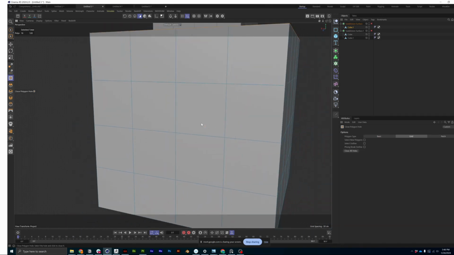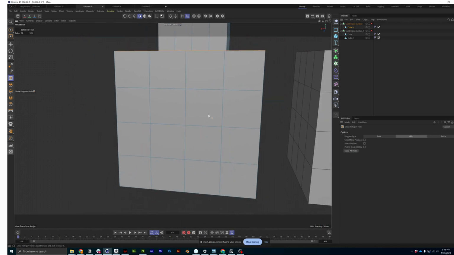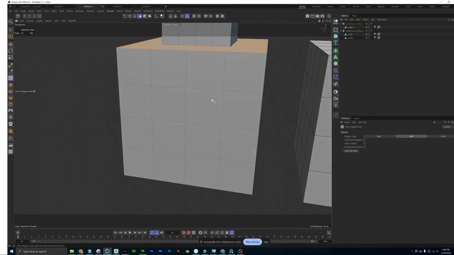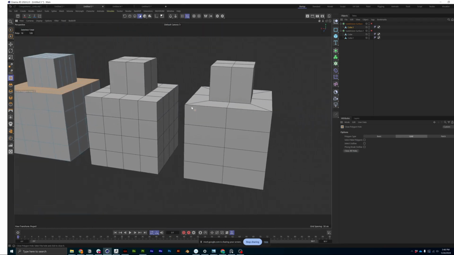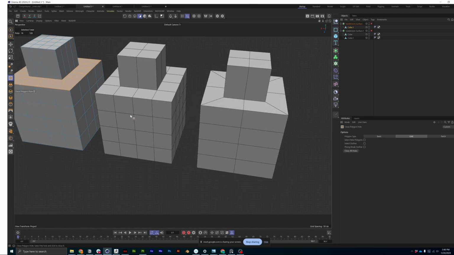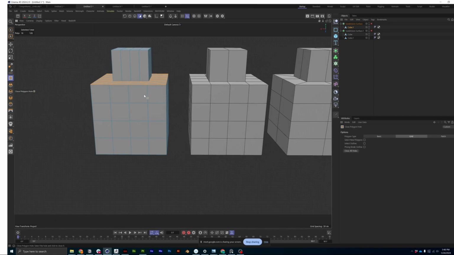And in this example, it seems pretty obvious because it's so simple, it's just a cube. But when we get into more complex forms, it gets a little bit harder to recognize. So when you're laying down, that's usually how you start, is you start laying down strips of polygons. You want to make sure your strip, which is usually an enclosed loop, has an even number of edges.